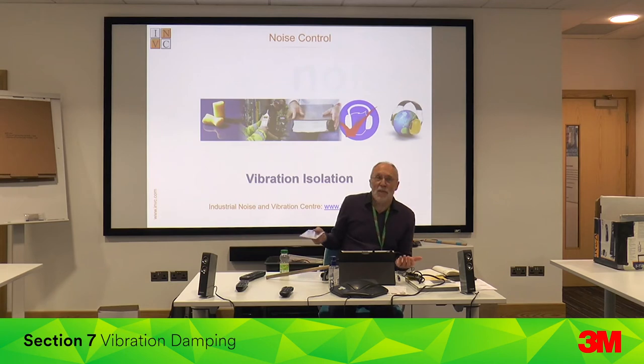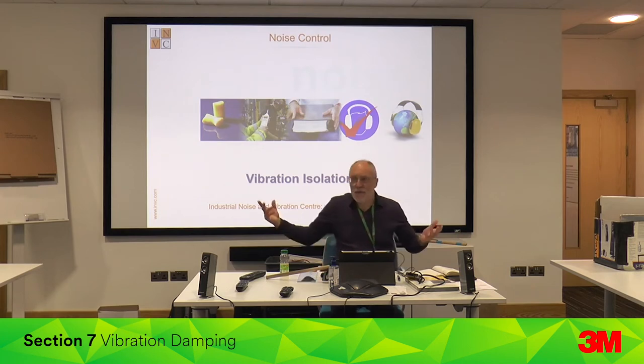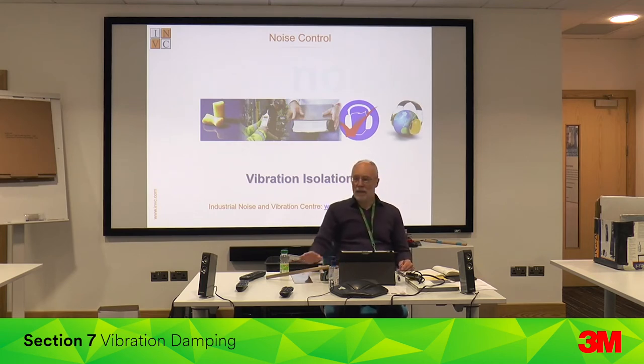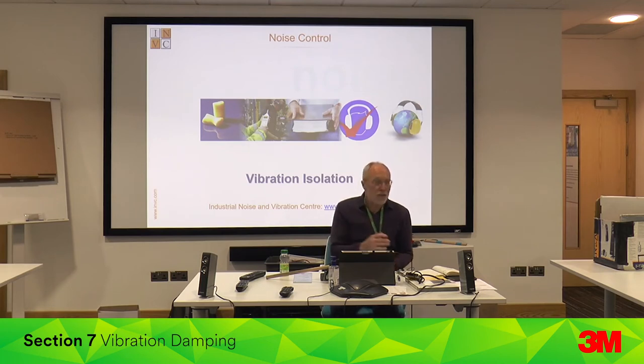If people just knew about these materials, it suddenly becomes very easy to solve noise problems — same with pneumatic nozzles and sensors. It's like 'you don't know what you don't know.' If you knew there was this option, you'd promote it a lot more. In most pharmaceutical and food factories there are loads of chutes, hoppers, and guards — all in stainless steel everywhere — and you could just replace the noisy bits. Guards on couplings, gearbox panels, anything that's thin metal, are all candidates.